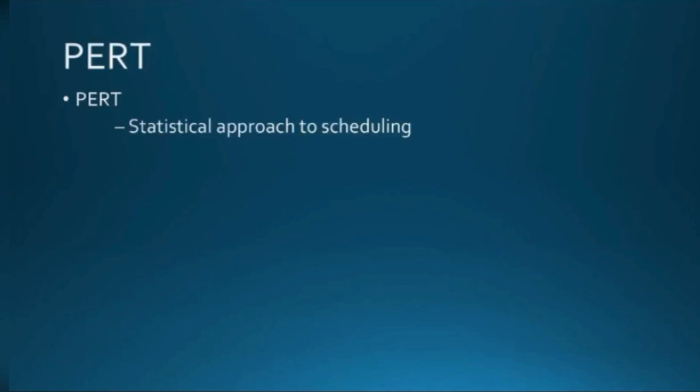So again, the difference between CPM and PERT is that PERT uses probability. It assumes a probability. Whereas critical path is called deterministic, where a duration is already determined and the calculations are made based on that. When it is made on a probability value, on three or more than one estimate, and the correlation between the estimates is made using probability, that is called a probabilistic approach. So that is the difference between CPM, critical path method, and program evaluation and review technique, PERT.